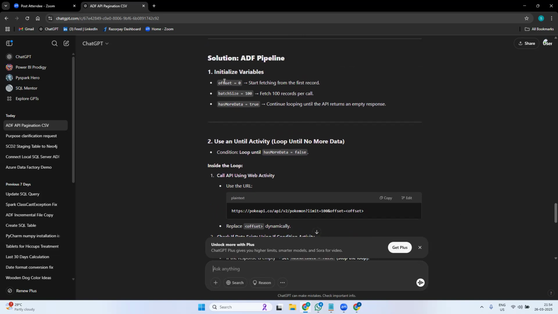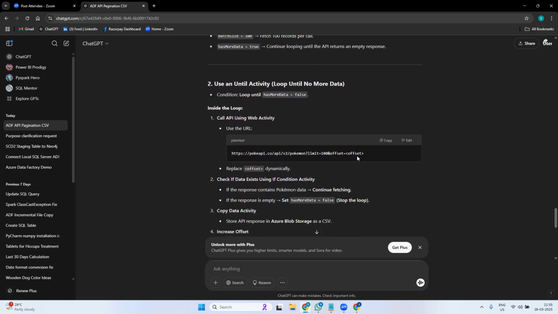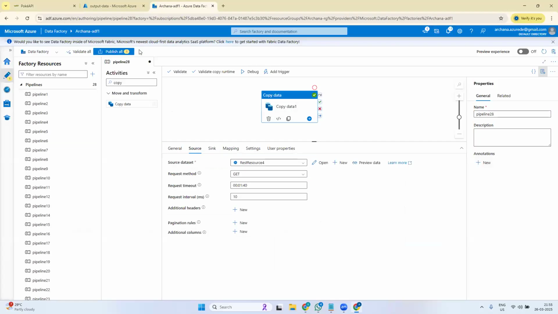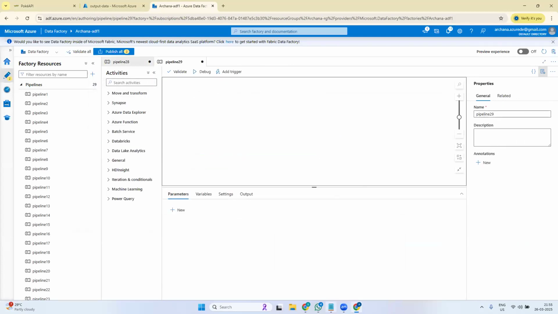You create three variables: offset, batch size, has more data. In web activity, don't use copy activity, use a web activity. And what you do is, new pipeline, right?